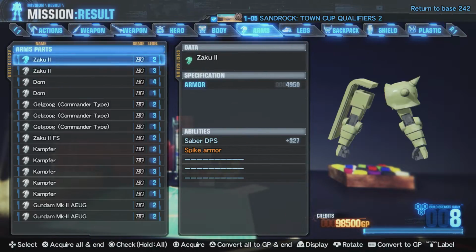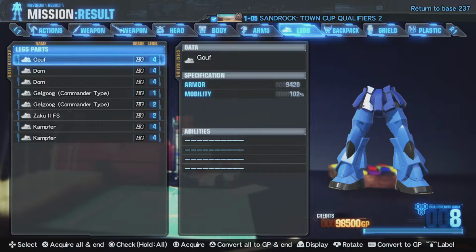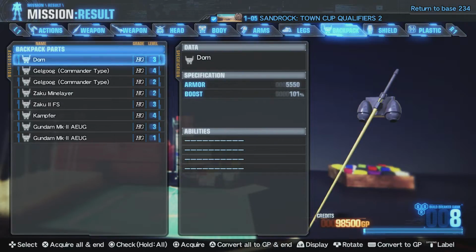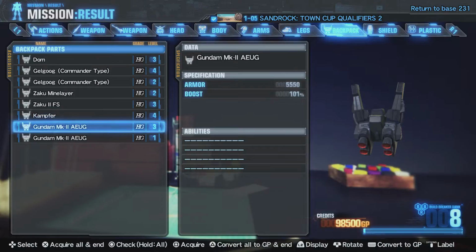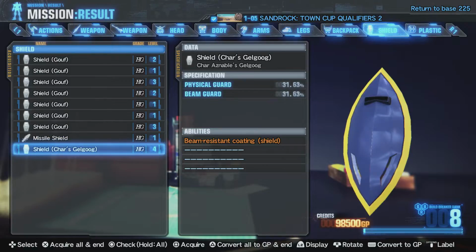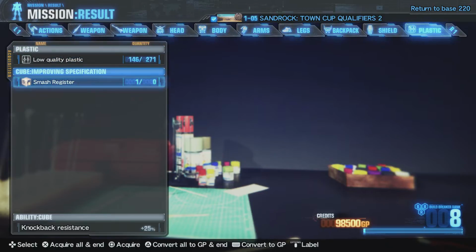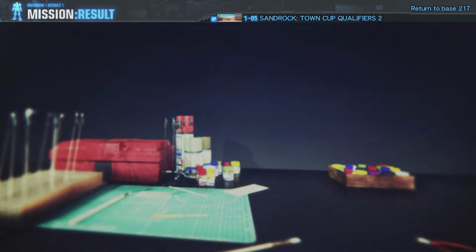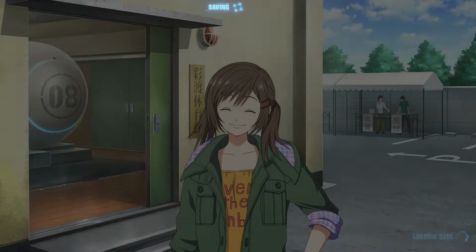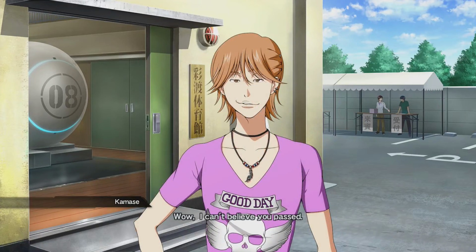I think that's better than what we currently have as well. And yeah, just more stuff really. Nothing incredibly cool. But we've got some shields and we definitely need a new shield. And of course we get plastic. What is that? Knockback resistance. Okay, let's just acquire it all. Since we've done all the work, yeah, we made it through quarterfinals.